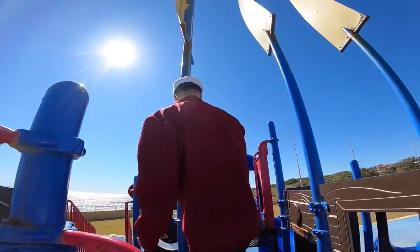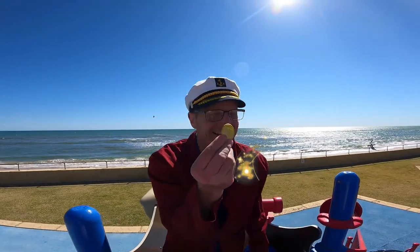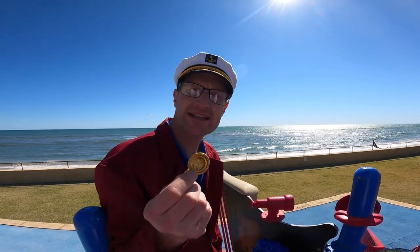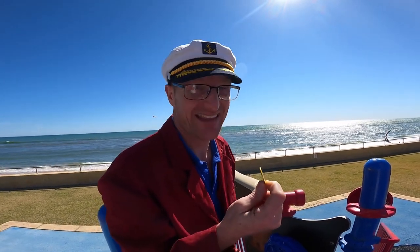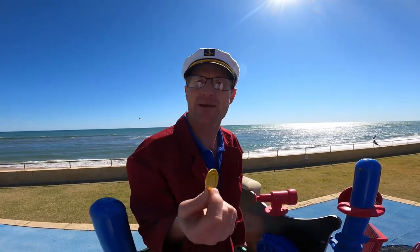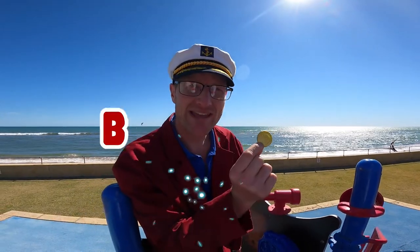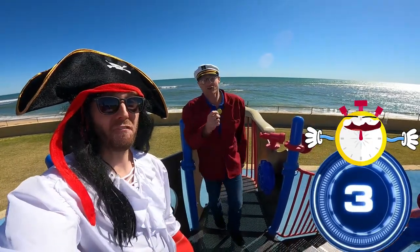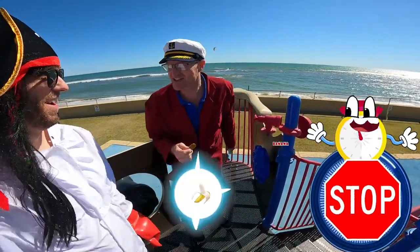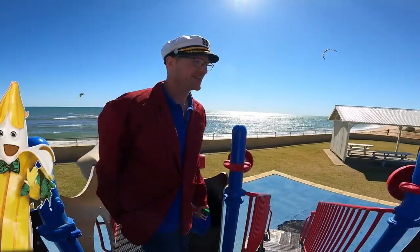Let's keep looking for some treasure. Have you found any pieces yet? I think there was one over here — wow, let's have a look. Here it is! Wowee! What letter has it got on there? Remember, whatever the letter is, we have to think of a fruit or vegetable that starts with that letter. There's a time limit, so I'm going to need your help. Captain Crabclaw, what letter is it? Looks like it's a B. Okay, start the clock! One, two, three — Banana! Banana starts with a B. Yes! You get to keep this one. Nice work, let's find some more.